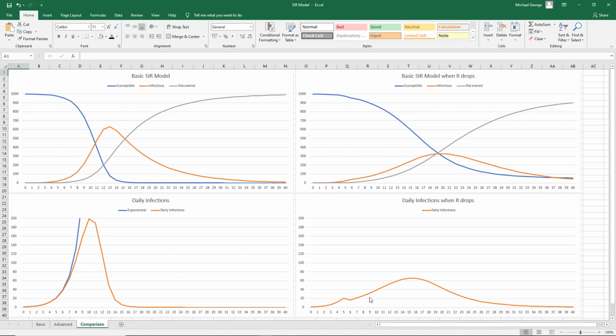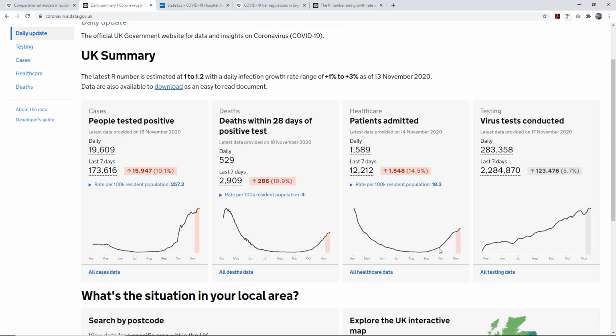The biggest takeaway, I think, from this, apart from seeing the obvious evidence of flattening the curve, so to speak, is that when the R number reduces from one value to another, say 1.4 to 1.2, you will see that the number of daily infections, daily hospitalisations and daily deaths will drop over a period of a week or so. But if R isn't less than 1, then it will continue to rise again up until its natural peak before it drops off again. The government dashboard is a good place to look for a quick glance. We can see that it was increasing over time, started to flatten off and then started to rise again.